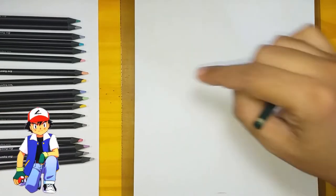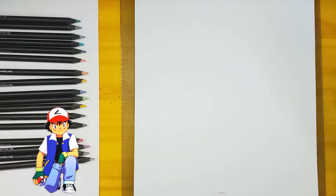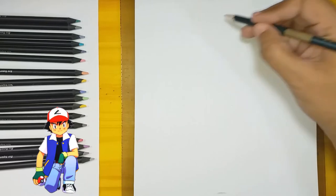Today we're gonna learn how to draw this guy here, Ash Ketchum. And we're gonna start with a circle, a simple circle for the head.